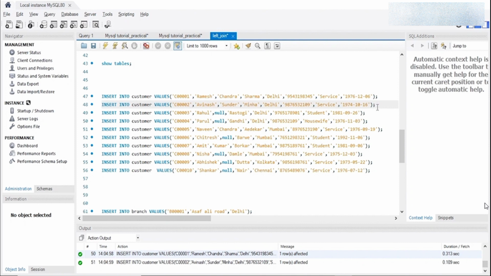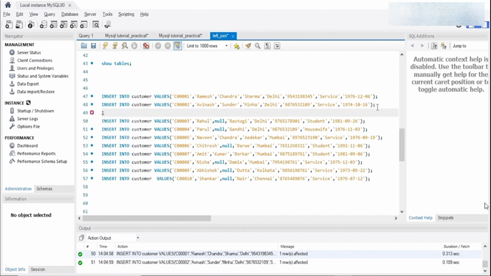Now, what I am going to do, I am going to write insert, then into, then which table I want to insert, that is customer. And from there, I need to put what? I need to put values, right? So values, and from there I am going to write, maybe my primary key will be null. Okay, from there I am going to write Shima, and middle name for her will be Kumari.